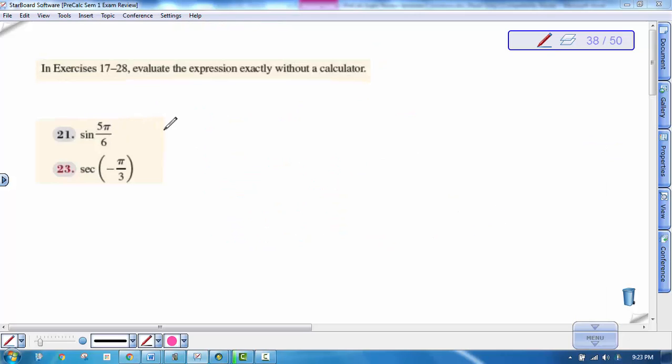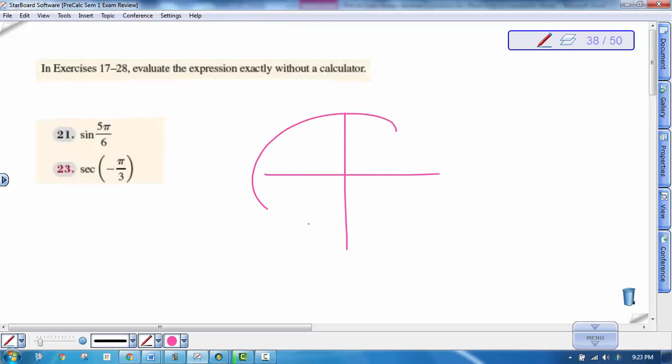Okay, solve these without a calculator. Now I know on the exam you can use your calculator, so it makes problems like this really easy, but 5 pi over 6, if you break 180 or pi into 6 parts, you got 5 of them, which is over here, which means that this is pi over 6, this little angle right there to there, which means that's a 30-degree angle. You know where that's at in your unit circle. The sine value for that point is 1/2. So our answer is 1/2.